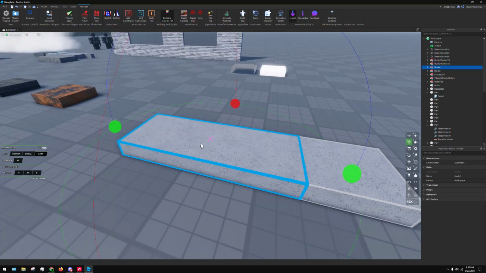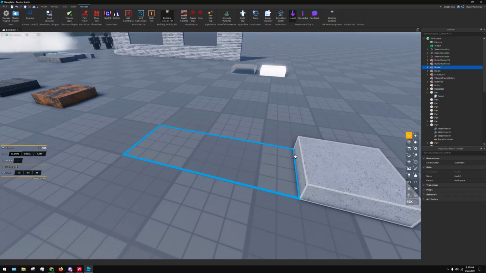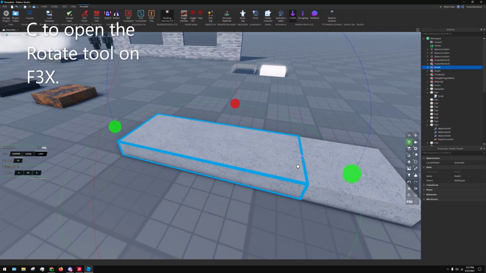C is your rotate tool, and you don't have to hold it down with the rotate tool, but I have noticed that you need to hold it down with the move tool and the select tool to drag it. But with the rotate, you don't have to.